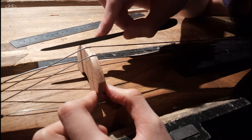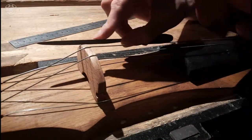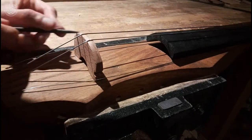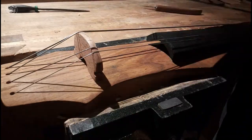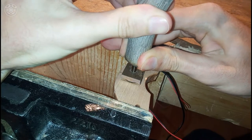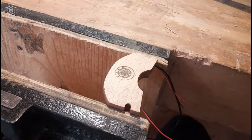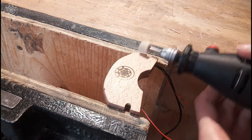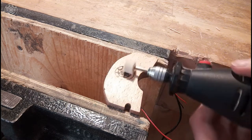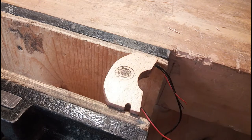Distance between the nut and the bridge for the conventional tuning is 695 mm. In this case is 693 mm. For the previous bridge it was 690 mm. Another place to practice the branding technique. Second coat of oil.